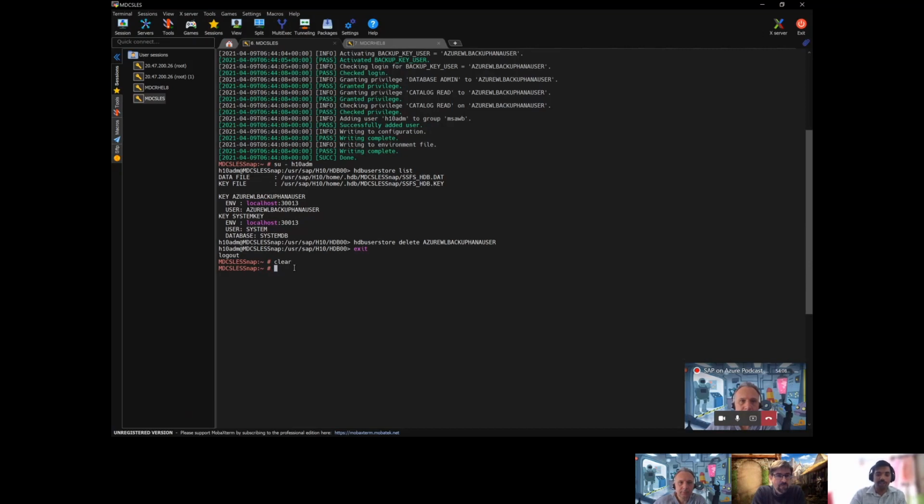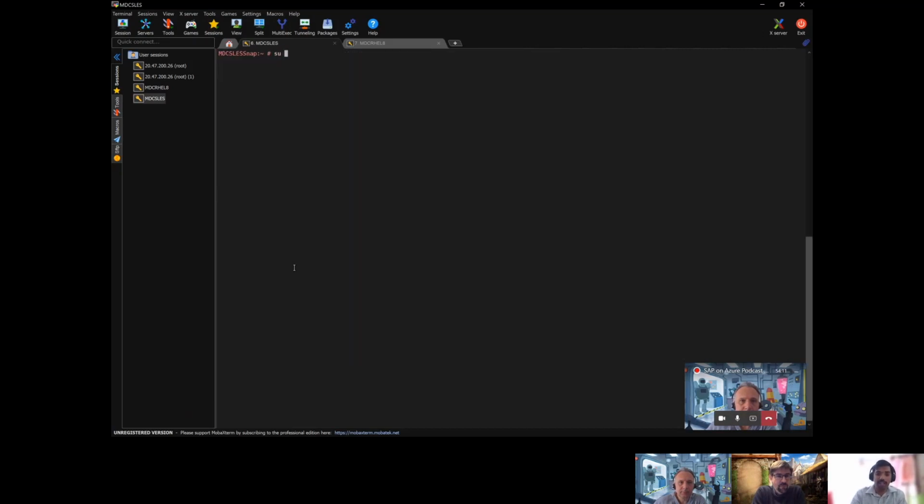Okay, so first of all, I'm now working like a HANA admin. So what we are looking for are HANA users which have relevant backup and restore permissions that our service can use. Now, each user will also have a HDB user store key. So I'm logging in as the HANA admin, the SID ADM, and I'm just looking at what is already there in my user store.